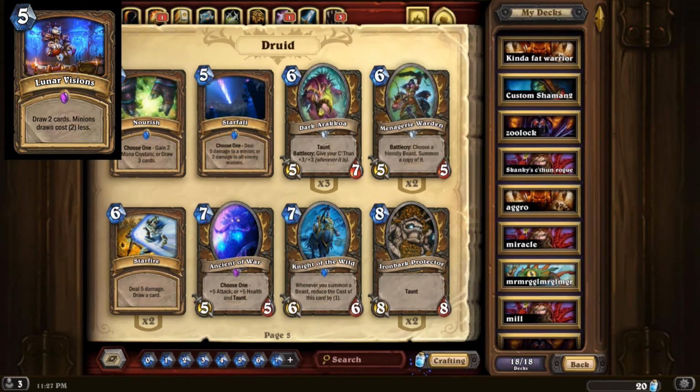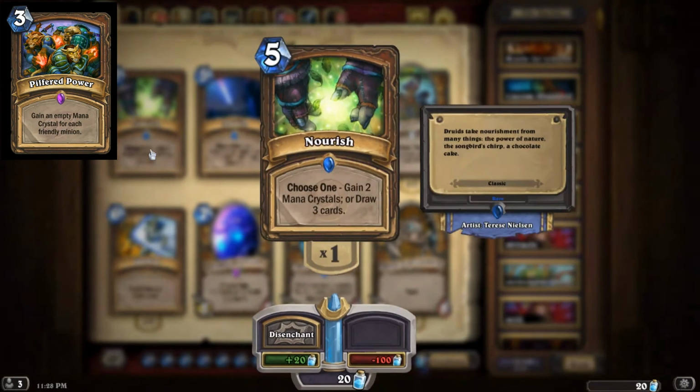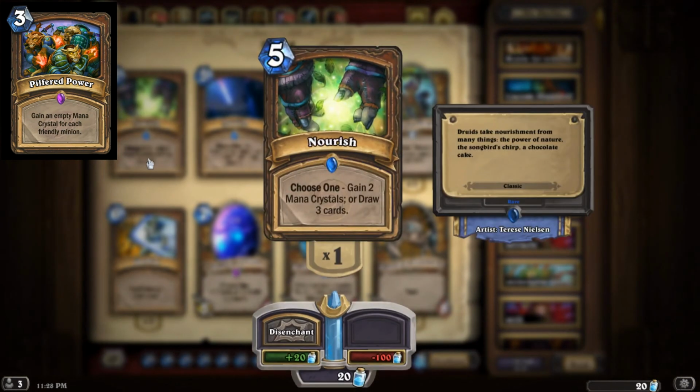But I still don't think it'll see very much play because you just draw like 1 card and it's a 7 drop, like Ancient of War. If you draw Ancient of War, you can draw Ancient of War and play it on the same turn. But I still don't think it'll see very much play because you're drawing 2 cards. This you're drawing 3 cards. Alright. Sometimes you just want cards in your hand.